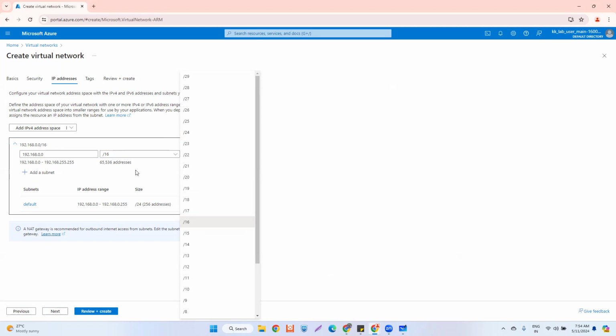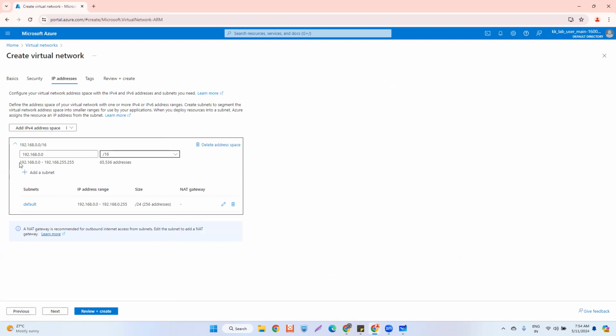Consider my organization only has this much IP address space, and they ask me to give 2 VNets, with 2 different servers in each. If I take /16 right away, the entire range will be allocated to this single VNet itself, and I am not able to create another VNet.